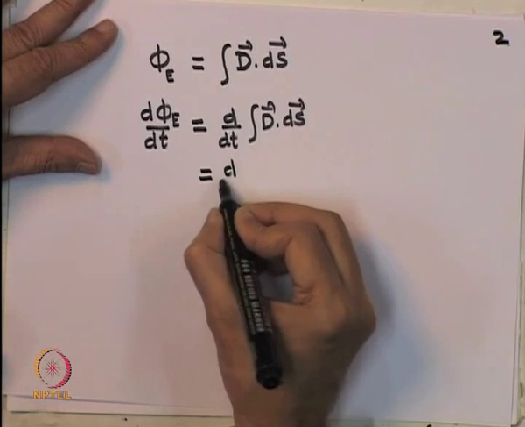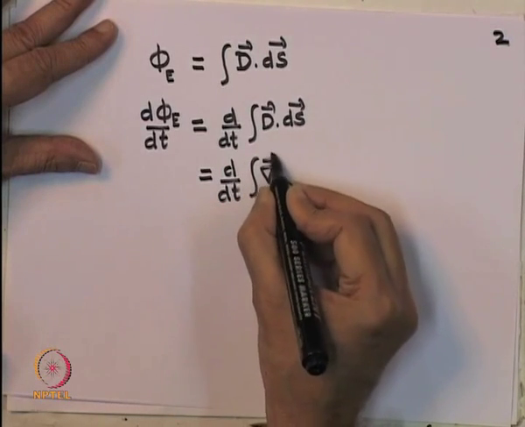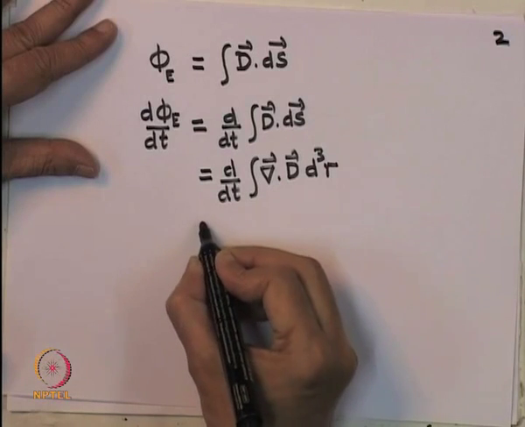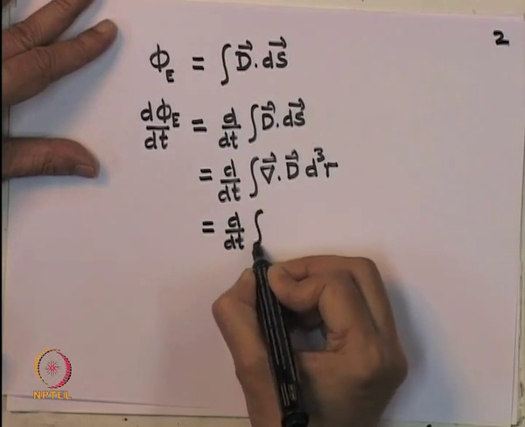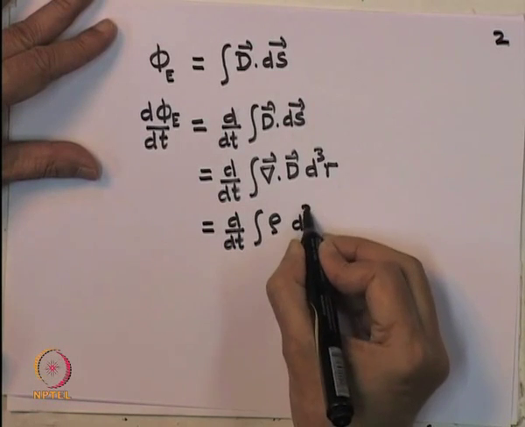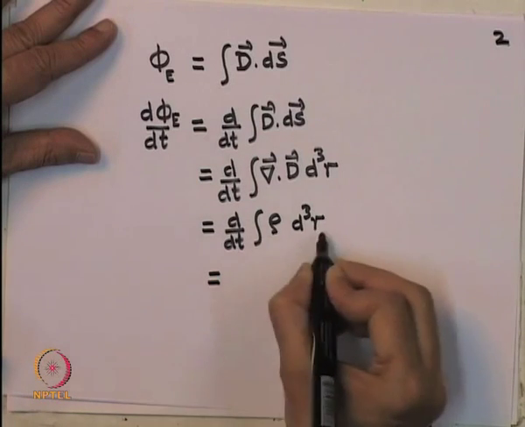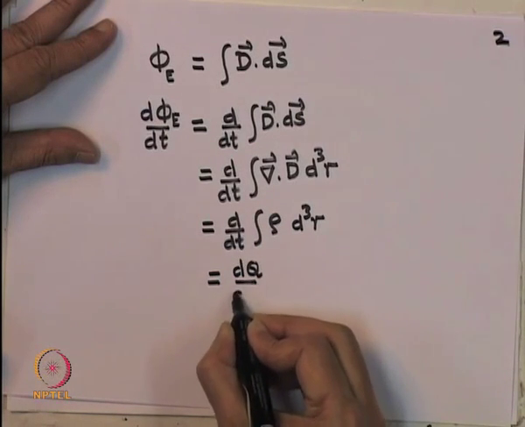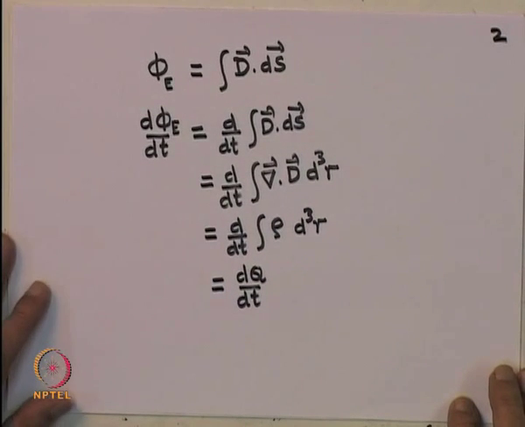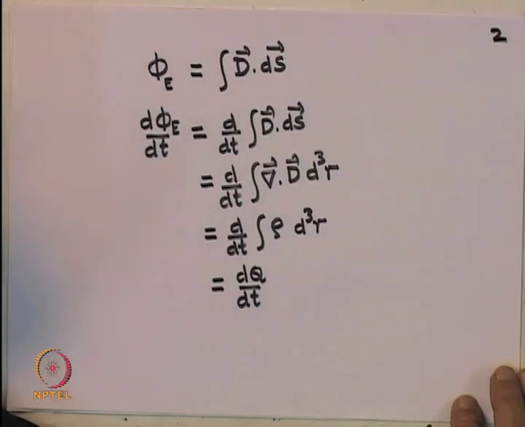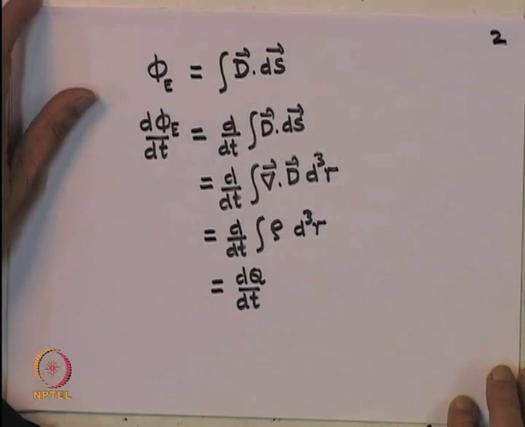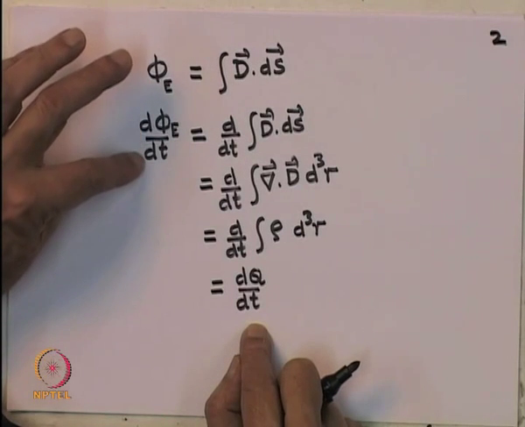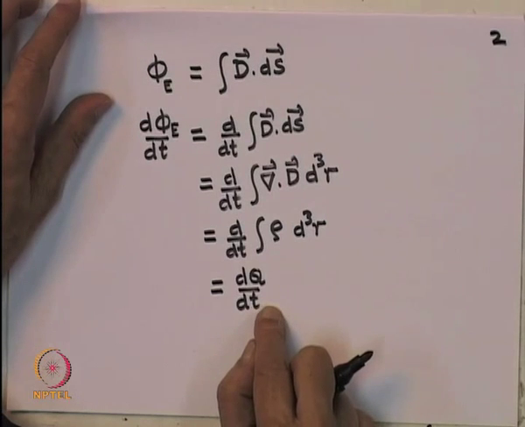by the divergence theorem I can write this as the integral of del dot D d tau, that is over the volume, but del dot D is nothing but the charge density. So, I get d by dt of the integral of rho d tau. In principle this quantity has the dimension of charge, because the integral of rho d tau is the dimension of charge. So, dQ by dt has the dimension of current, only its origin is different. There is really no charge current which is passing through, but there is a displacement of the charges in the dielectric. And so, this results in the rate of change of the electric flux being essentially equivalent to a current.